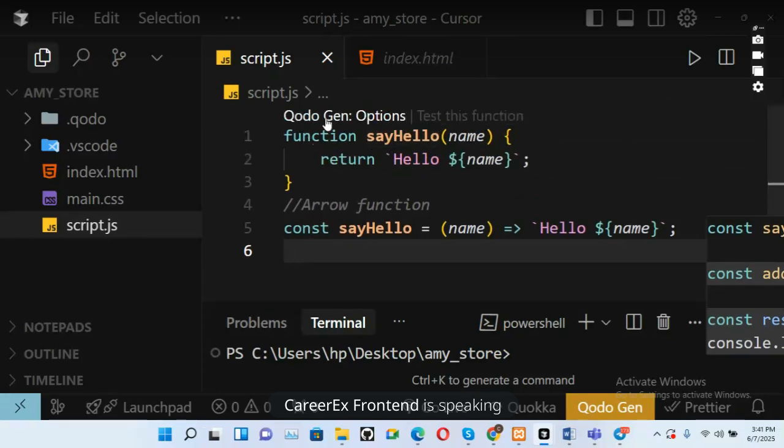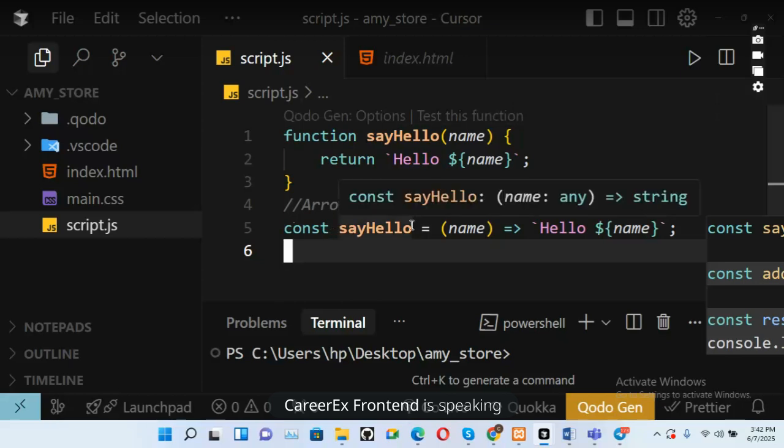So in an arrow function, you don't need the function keyword. You just need your normal variable declaration keywords. Pick any of them, then the name of the function you choose, and then equals to the parameter you want to name, whatever parameter you choose. It is shorter, it is faster and efficient.